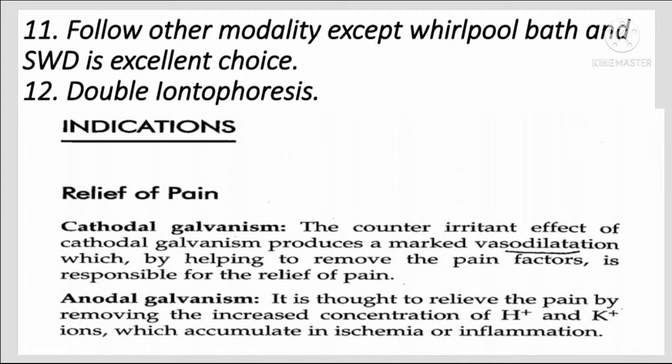Double iontophoresis. Indications: relief of pain. Cathodal galvanism: the counter-irritant effect of cathodal galvanism produces a marked vasodilatation which, by helping to remove pain factors, is responsible for relief of pain. Anodal galvanism: it is thought to relieve pain by removing the increased concentration of H plus and K plus ions which accumulate in ischemia or inflammation.